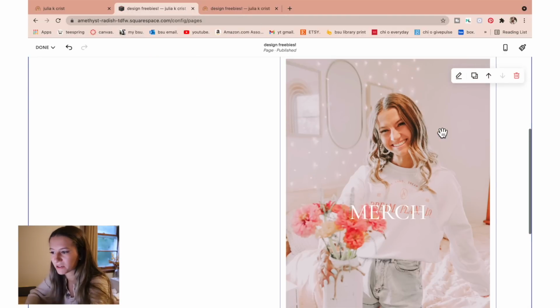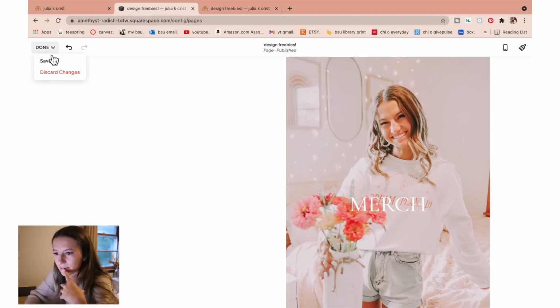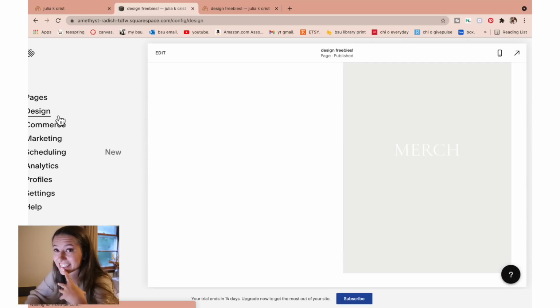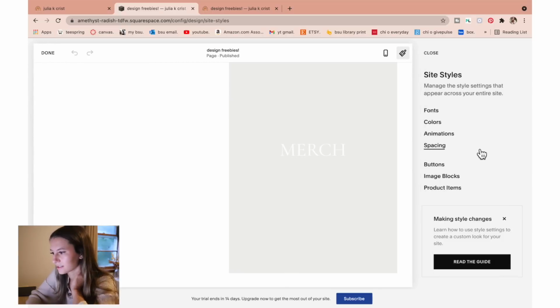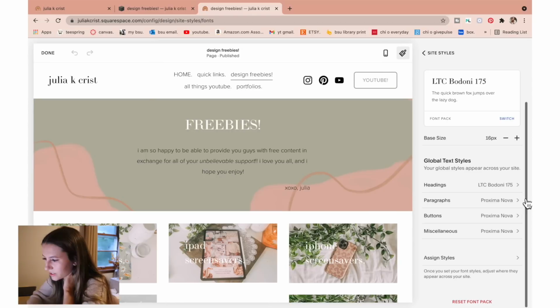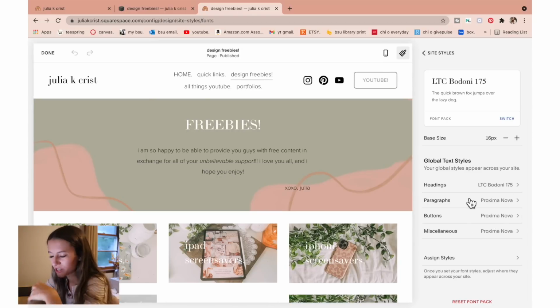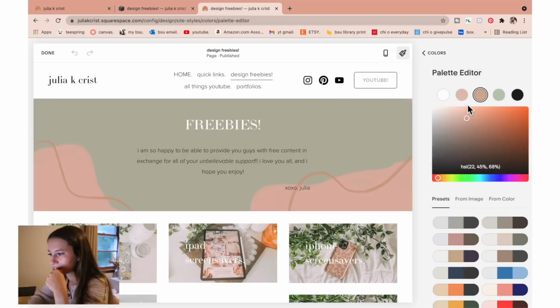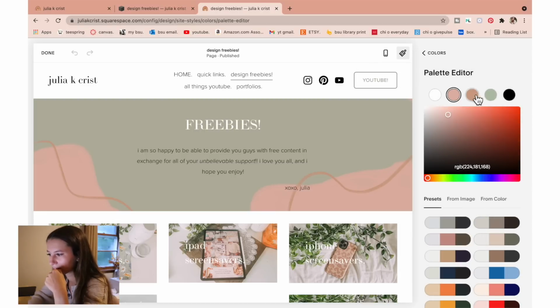I'll really quickly, while we're at a little standstill, show you how to change the fonts on everything. So you'll go onto your main page and click design and site styles. So then fonts, and you're going to just pick out whatever fonts; I'll show you what ones I have on mine. Here are all of my fonts for my whole website. You can do with that as you please. I'm not going to change them on here, but that's what it looks like. And then here are my colors as well. That's what they look like. I'll quickly go through all those so you can see the percentages and such.